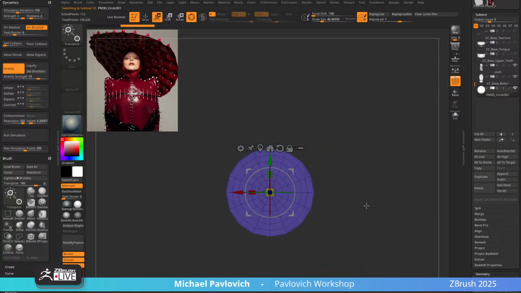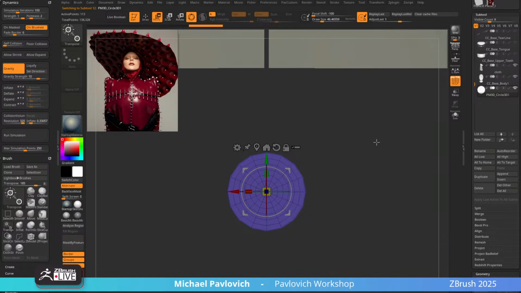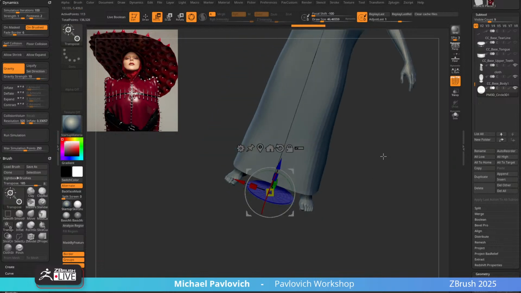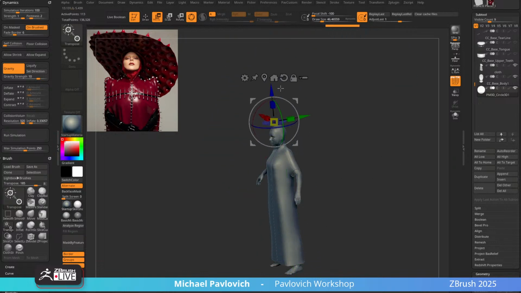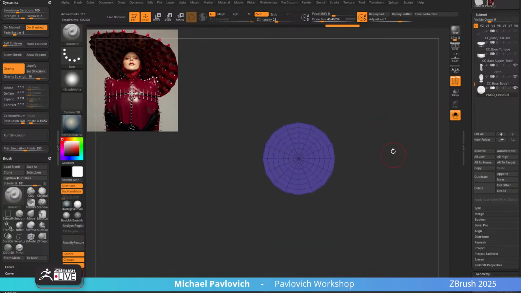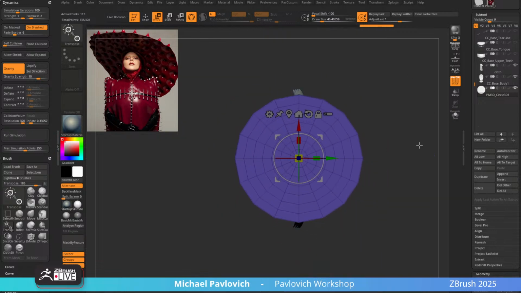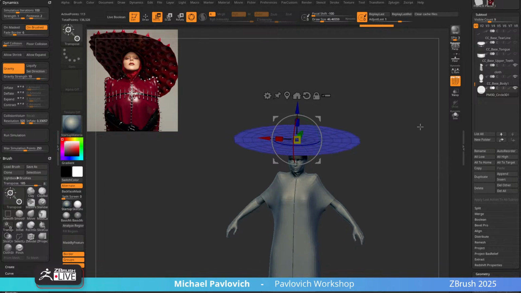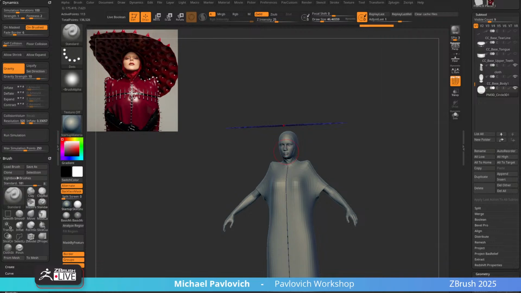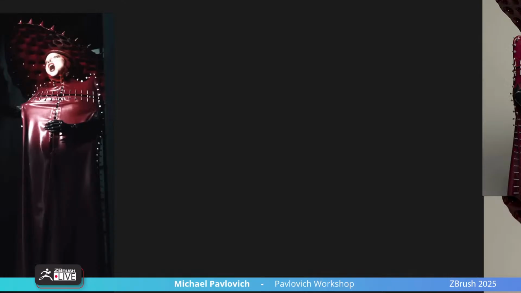So number one, we're going to make this bigger. We're just going to scale this up here like so. And I'm going to hold down shift and we're going to rotate this so that when I put it on her head, that's the hat part, right? Now, I'm not going to fit it to her head just yet. In fact, I'm going to go into solo mode here so I don't get distracted. Well, let's make it the right size. If we want, we could also do this. Transform. Let me see if I have a good hat photo. Not really. Let's try this.